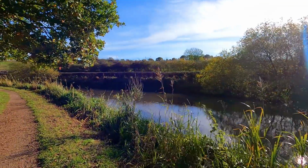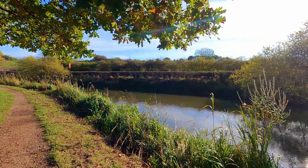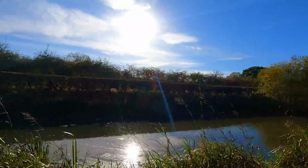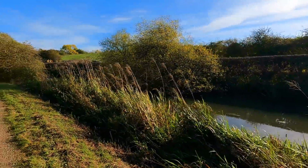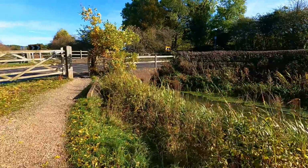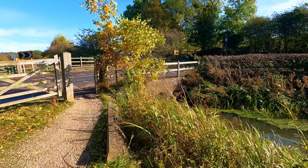Now I have never in my life ventured as far as I can down here. I've spent about 18 years living in Trowell, a couple of miles away. We always used to go around the bend off towards Awsworth. We never used to walk along here. And as you can see, it is still in water, but we are going to hit a road just up here. And this is where the Robinettes Arm meets Cossall Lane.